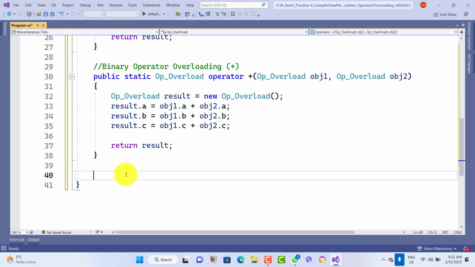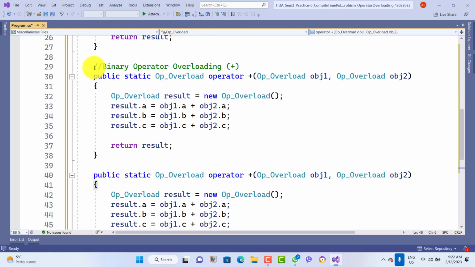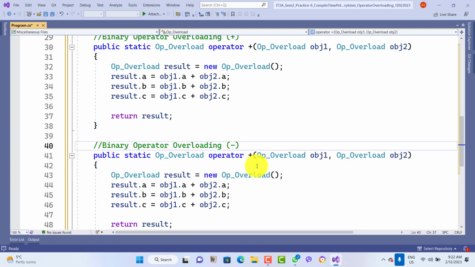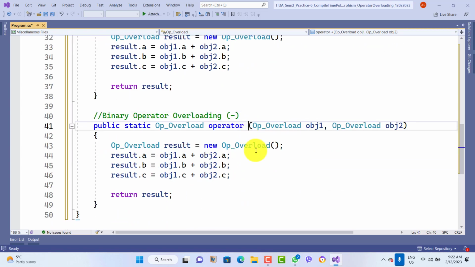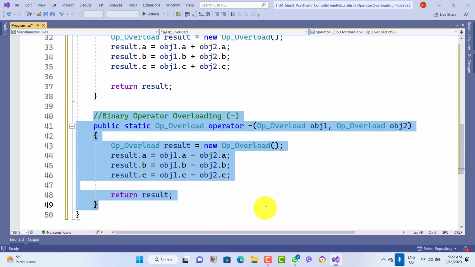And again now for subtract, subtract is this. Just change the symbol here and everything else is the same, nothing else will change. So you can see we write the source code in the same way.